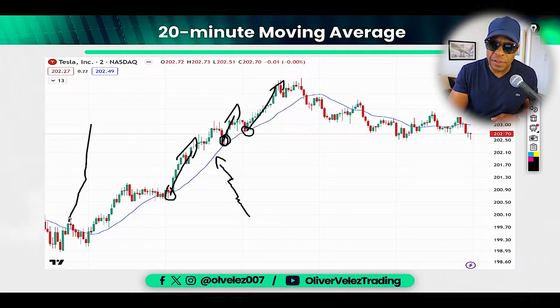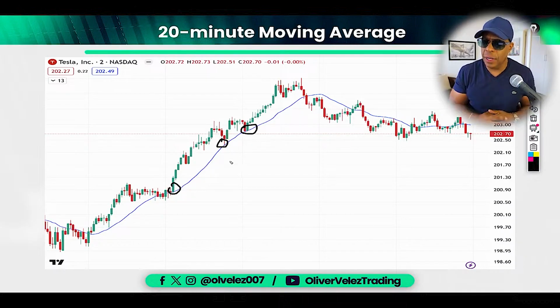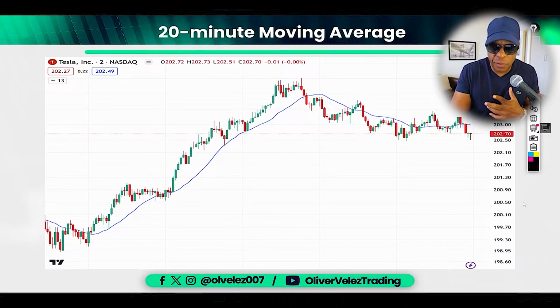Now look to the left of the chart, when the 20-period moving average was not trending in the way that we like, where you did not get that supportive nature. But here is where you start to get the supportive nature. The 20-period moving average starts to trend, and it starts to serve as a very powerful area of support. All right, so once it gets trending, it serves as support. When it's not trending the way we like it to trend, its supportive characteristics weaken. All right? Now this works in reverse as well.